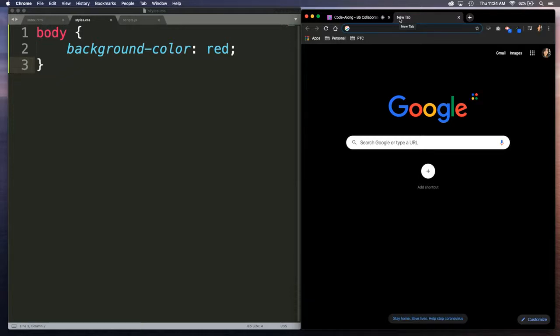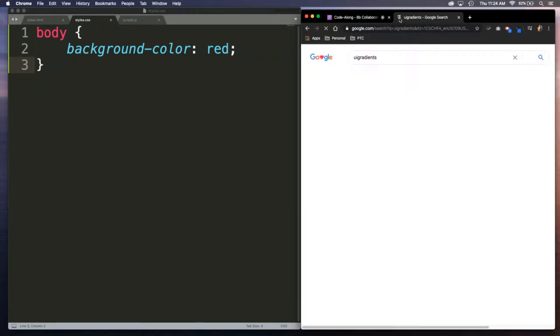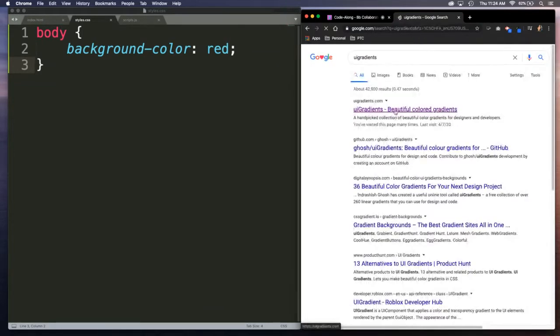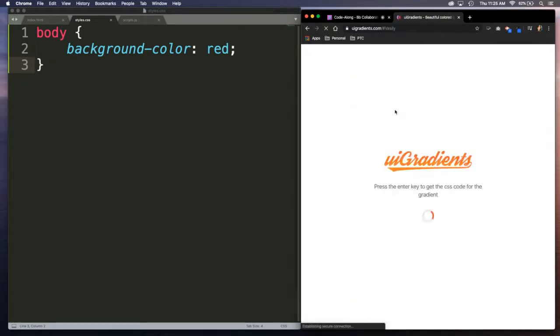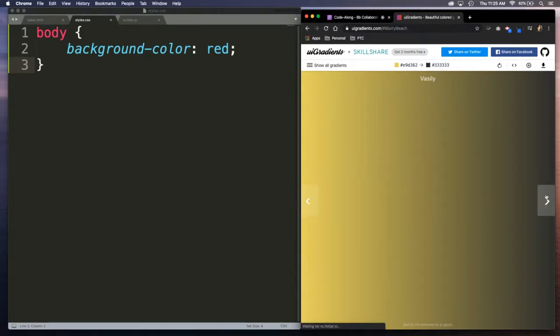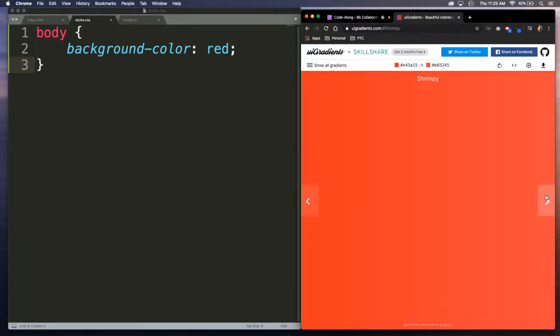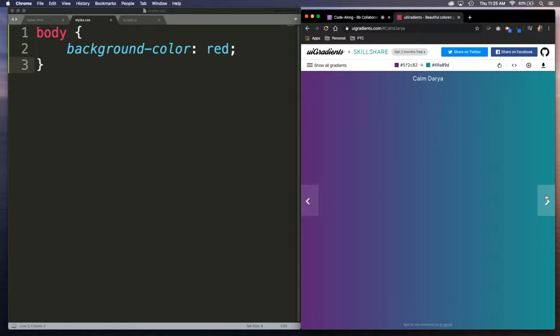Okay, so first things first, I do not like that background color. So I'm going to choose some colors, and I'm going to make it easier on myself. I'm going to go ahead and go to UI Gradients. I'm going to choose some Easter-y colors. So every time I think of Easter, I think of cotton candy colors, like that blue, pink, purple. So I'm going to look for that. You guys can choose whichever color you want. This one looks pretty good.